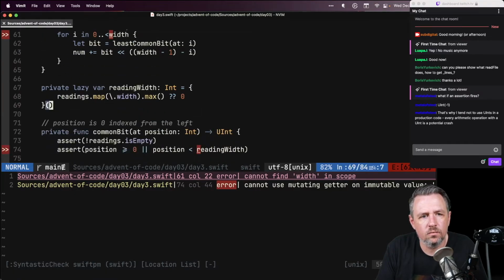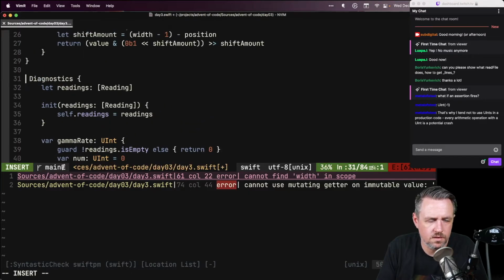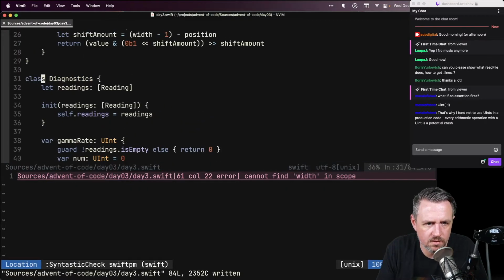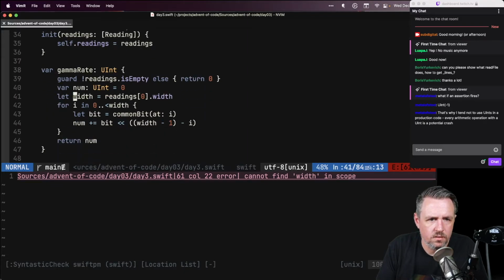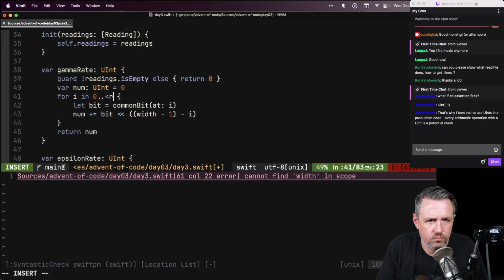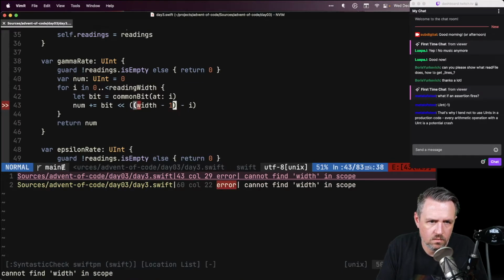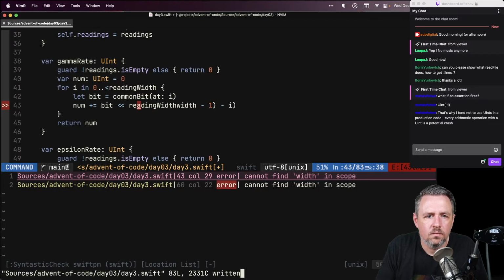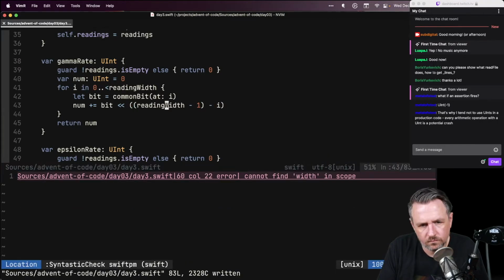And I can't use lazy if this is a struct. And I don't necessarily think this needs to be a struct, so I'm going to change it to a class. So now the gamma rate, we don't need that anymore because we can use reading width here.